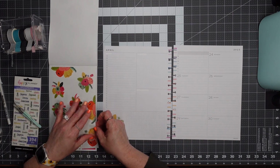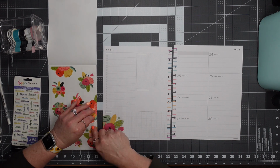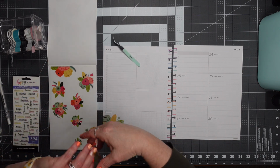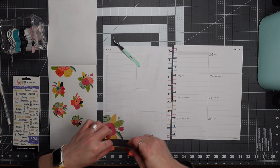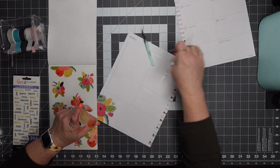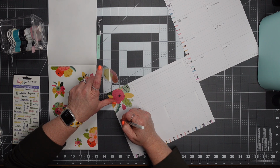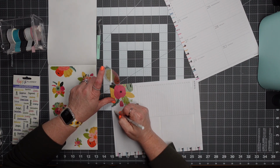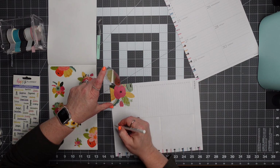Then I'm going to take this one here. Whoops. And I'm going to go across the bottom there. So I'm going to take my jelly roll and just white out this whole line here. Because if I can, I want to go all the way across the bottom here with these florals. For some reason, that's showing through.